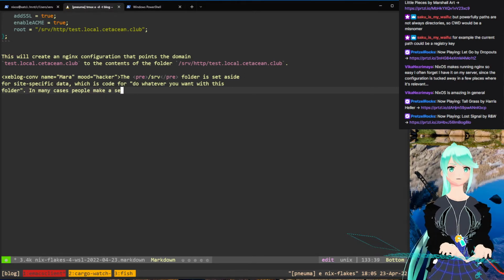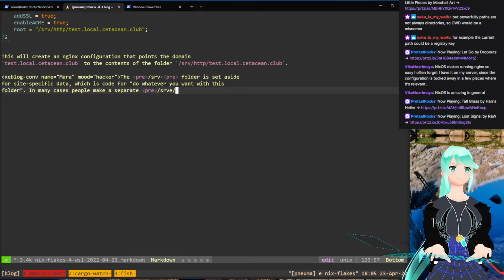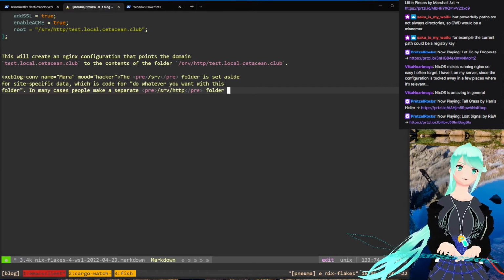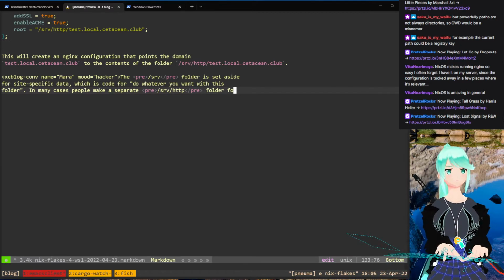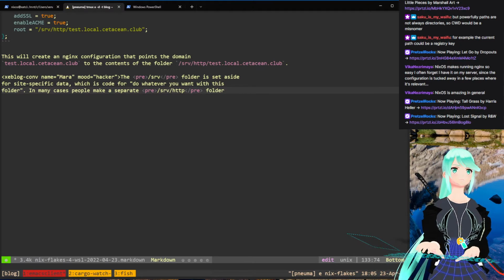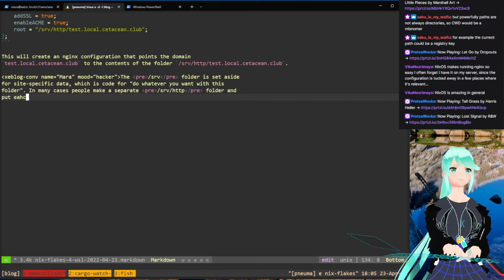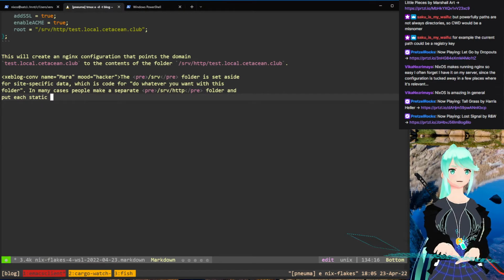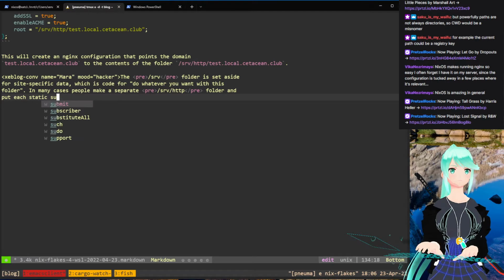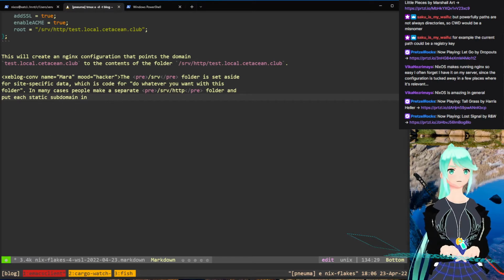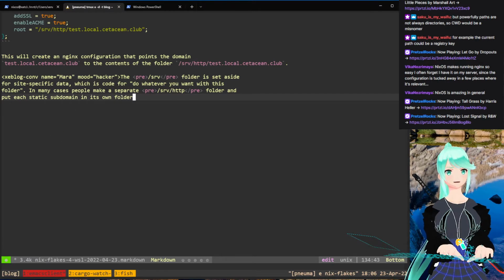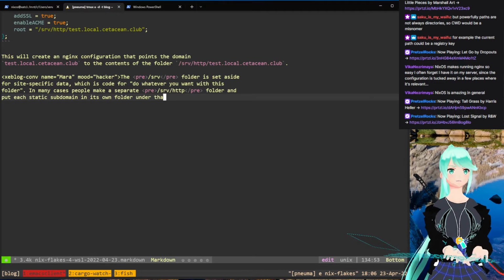Make a separate serve HTTP folder and put each static subdomain in its own folder under that.